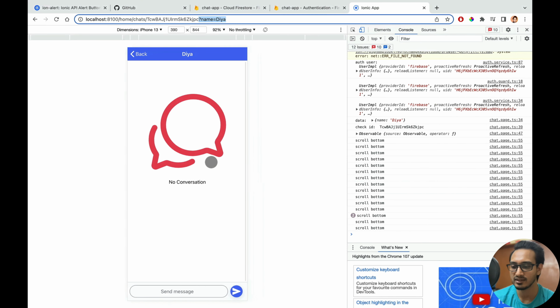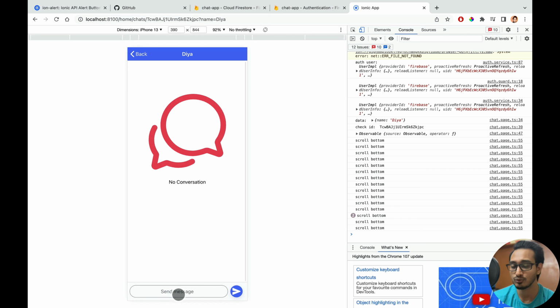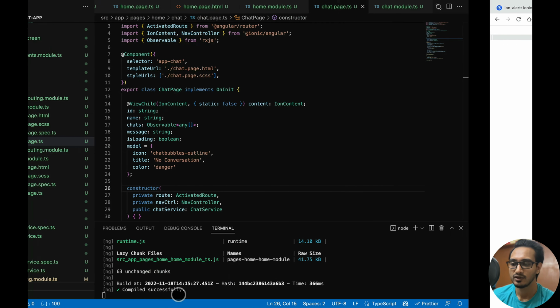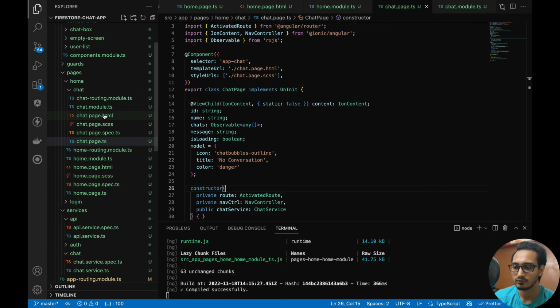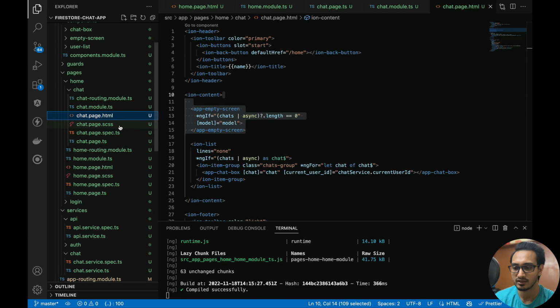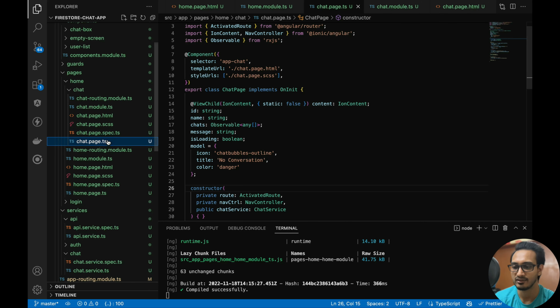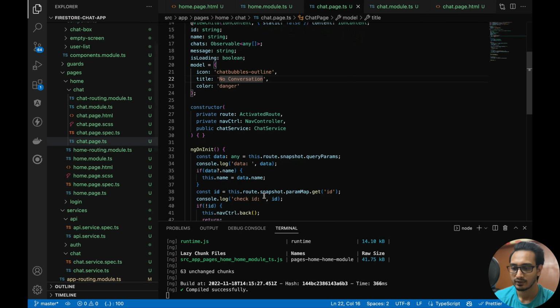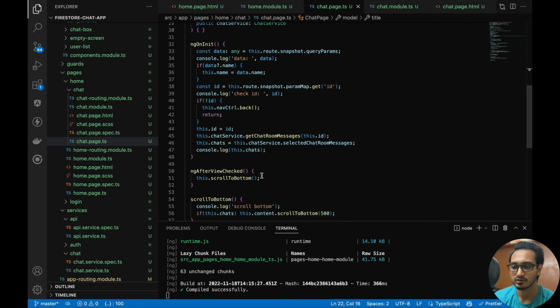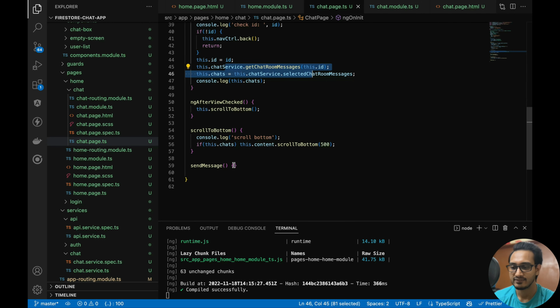So let's keep it as it is, and now it's time to send some messages and get this message functionality up and running out here, right? So what am I going to do now? In the chat page everything looks fine, so we simply need to work on the functionality of it. To get the chat messages I have already done everything I could, so it just needs to send the message now, correct?